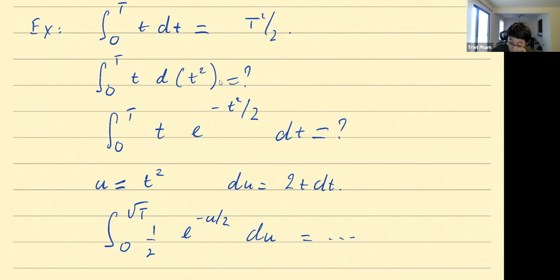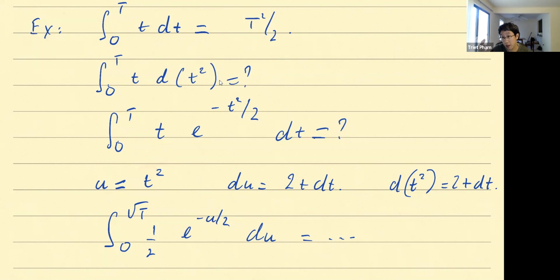But notice what you are saying here. If u is t squared, first of all, I want you to acknowledge that this is the standard u substitution you get taught in Calc 1, and you just do this without thinking about it. But if you stare at this expression for a little bit, you see that actually you're saying something like d of t squared is 2t dt. Why? Because you say that this is t squared.